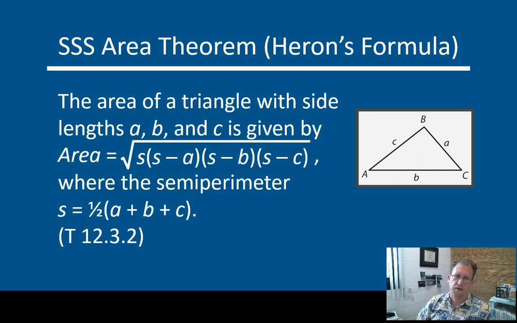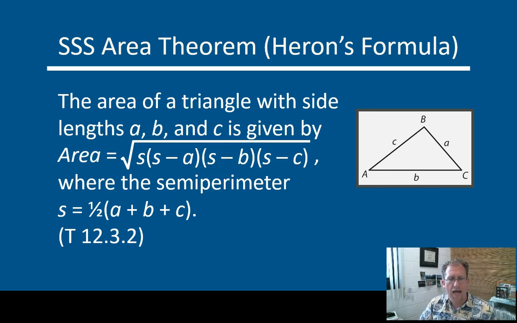This one's a little bit weird. Heron's formula. So Heron's formula lets you calculate the area of a triangle if you have all of the side lengths and none of the angles. I will teach you this. You will do some examples in class with this. But honestly, if I were faced with this problem, I wouldn't use this formula because it is big and cumbersome and kind of hard to use. If I were faced with the side lengths of a triangle and asked to find the area, I would use some trigonometry and get the measure of one of the angles. And then I would use the last formula because that's a whole heck of a lot easier. But here's the way to do it if you don't have that option for some reason.